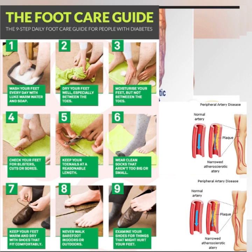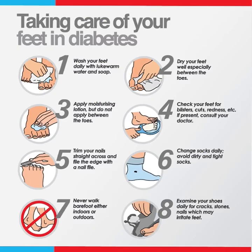If you notice that you have any corns or calluses on your feet, please do not remove them yourself. It's especially important that you don't use over-the-counter products to try to remove corns and calluses, because you can cause damage to your skin and to your feet, and because you have diabetes, with the decreased circulation and neuropathy, the nerve damage, that can lead to bigger problems for you later on. So if you see any kind of deformity or anything you cannot remove by yourself, go to see your podiatrist or your chiropodist. Seek your doctor's attention so they can give the proper treatment that you need to prevent further damage to your feet.